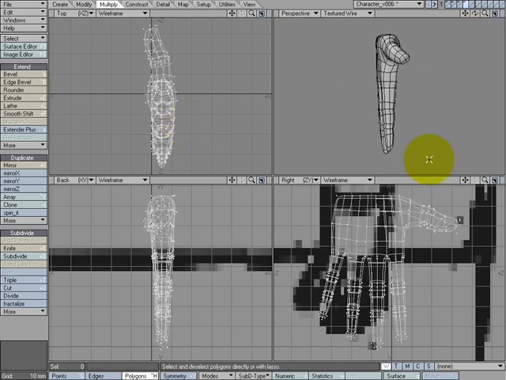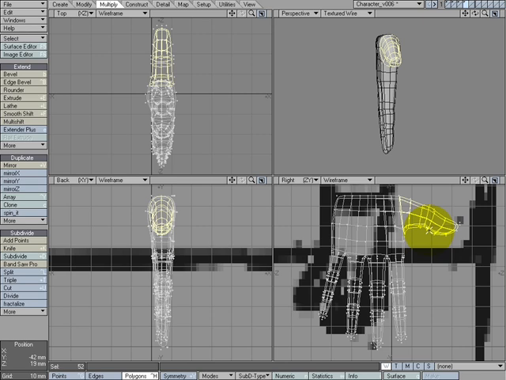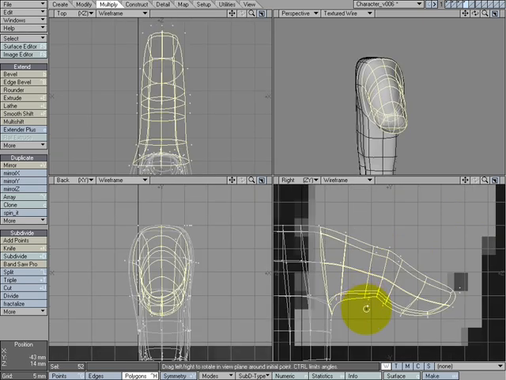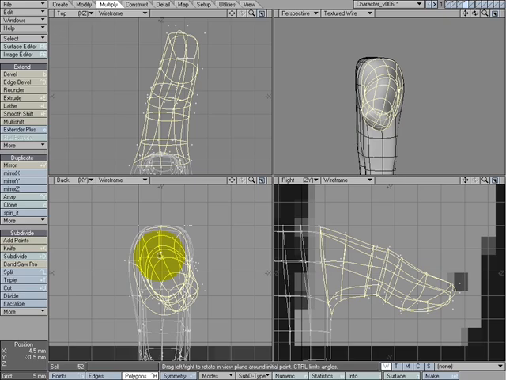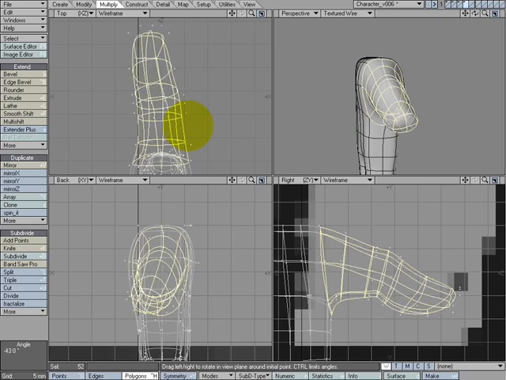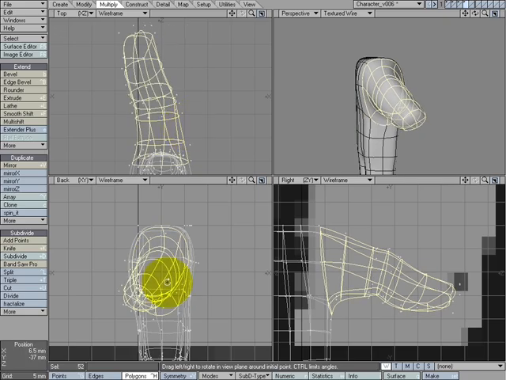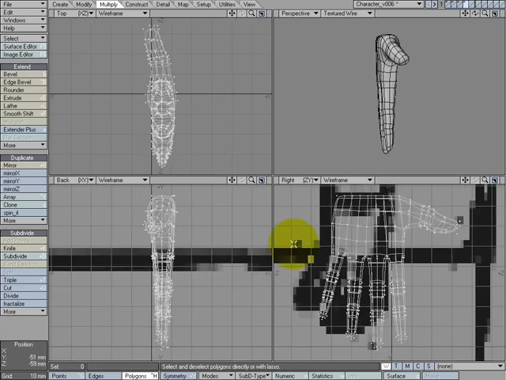It's going to be a nice smooth curve. Now it's not quite right, I'm going to undo that. Y for rotate. Do that again. Oops, wrong way. That again. Let's say about that.